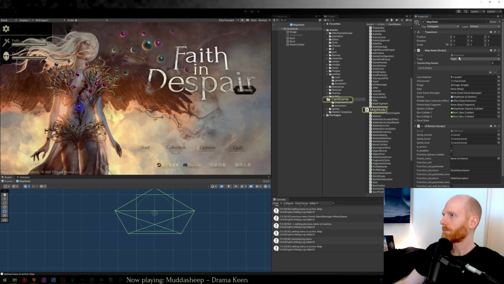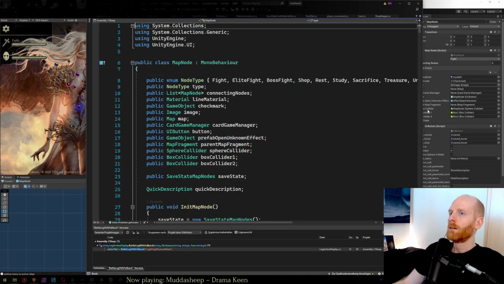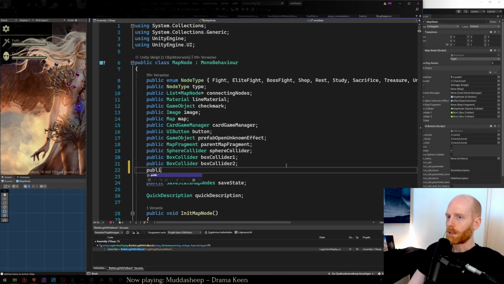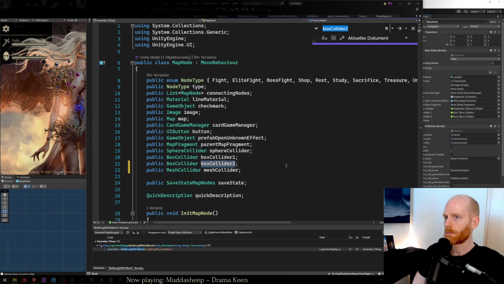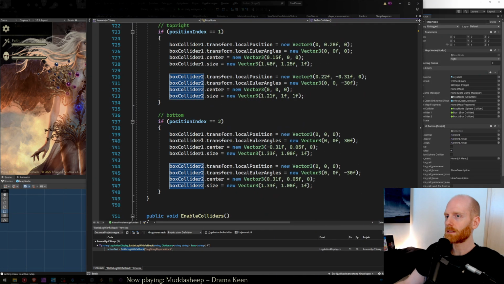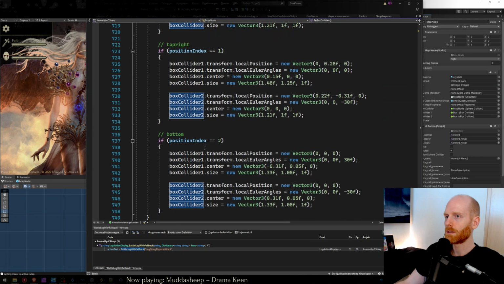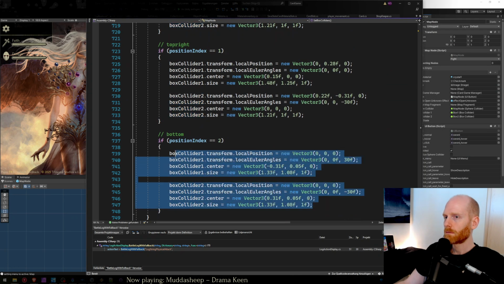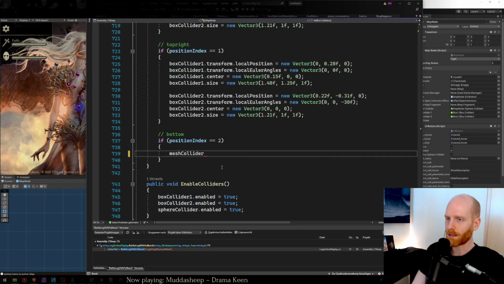In the map node, public mesh collider, mesh collider. Top left, top right. See, everything can be removed now. That's really cool. I think I can remove it. I hope I can.